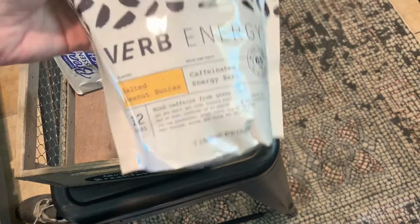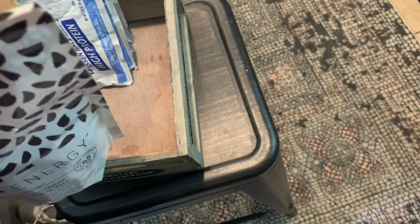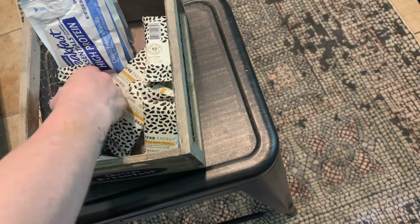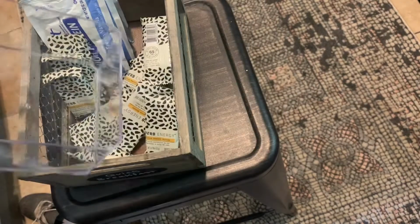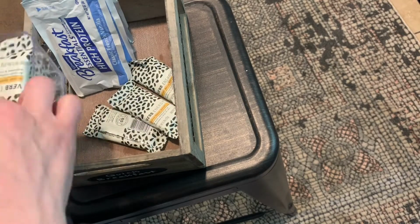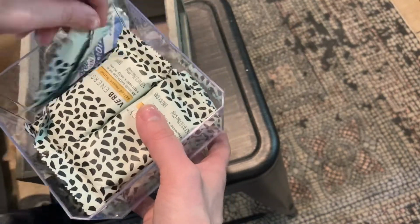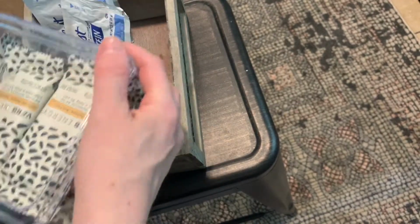Now for my breakfast basket, I just got these Verb bars in. If you guys have not tried these, they're super good. The salted peanut butter was my favorite. I also liked the chai coconut ones. They basically have as much caffeine as an espresso, but they don't make you all jittery. Sometimes my stomach doesn't really agree with drinking coffee, but I need the caffeine. So these are much better because it's a really quick snack and it really does wake me up. As a mom, I think that is absolutely necessary.